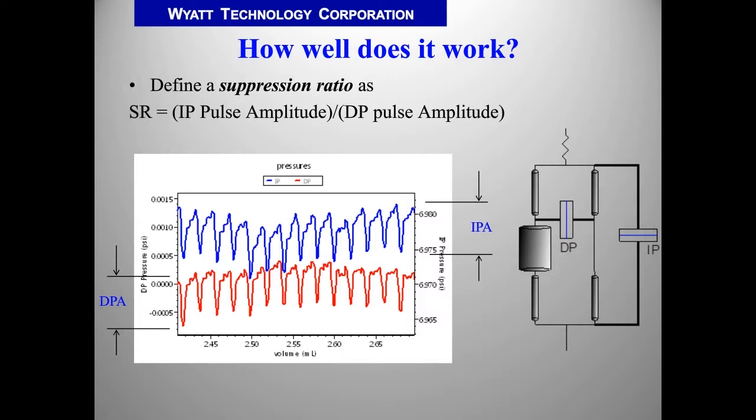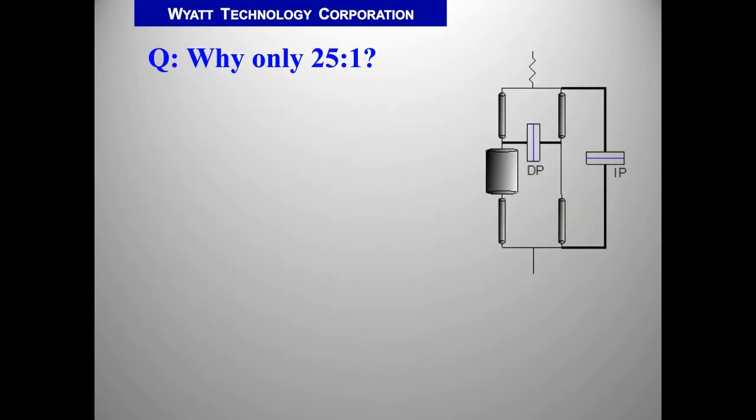But in fact, with a real bridge, it's only about 25 to 1. And that improves over the single capillary inline viscometer by about the same amount. So you can measure the sensitivity to specific viscosity down to 3 times 10 to the minus 5. And that corresponds to being able to measure lower pressures and therefore lower concentrations of smaller molecules. So that's great. The question is, why is it limited to 25 to 1? Why can't we do better?